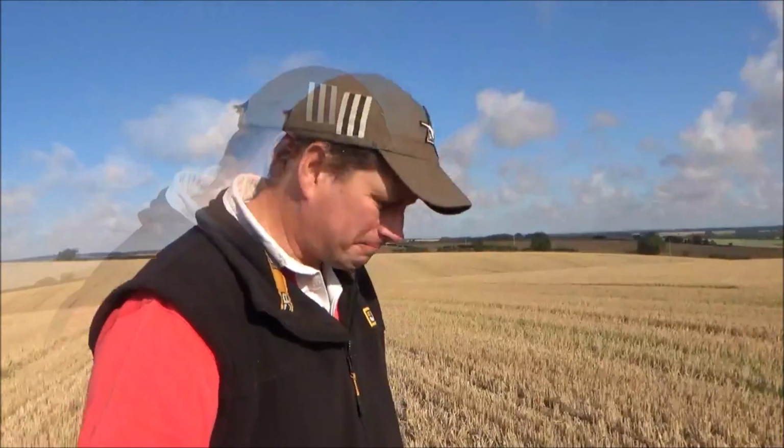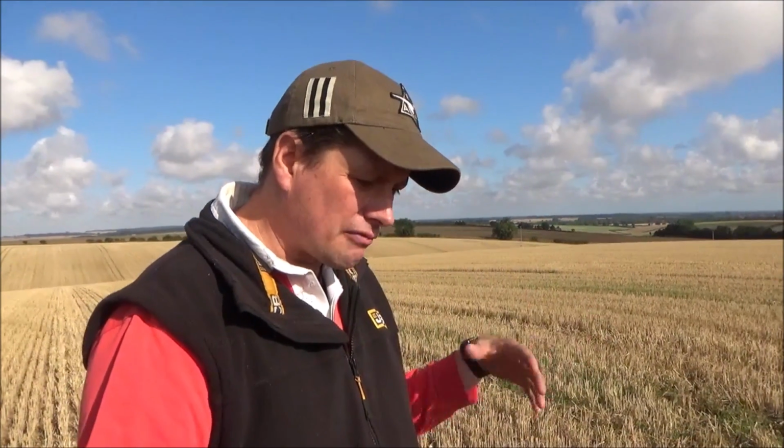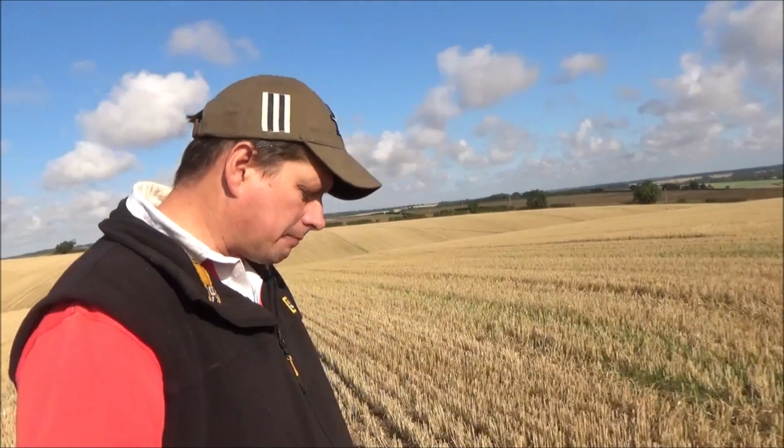How we all doing? The other weekend, Robbo gave me a call and said he was doing a bit of ground, getting it ready, sort of pulling it about so he can get anything to start chitting and then get it sprayed off. And he said the top corner is fairly stiff and compact, even though it's light ground. He said, if you want to come over and give us a hand, come over.